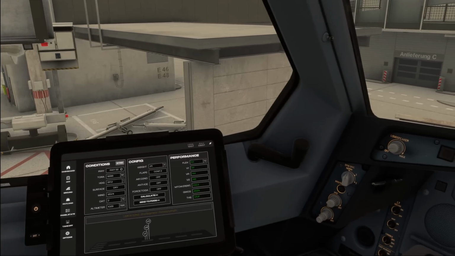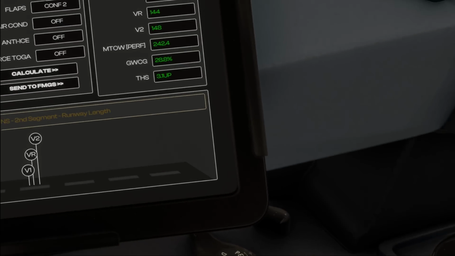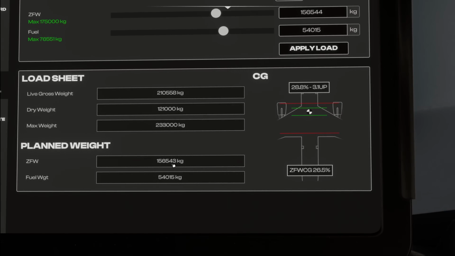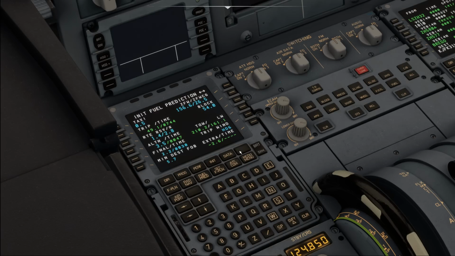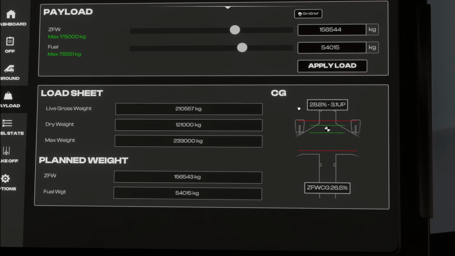Alright, that's our passengers dealt with. Then I suppose we're going to start with our load sheet. So, let's see what we've got. 156.6, 26.5. Okay, and that results in a takeoff weight of 210.2, which is okay. So 28.8 versus 28.8, excellent. So 3.1 is going to be our trim.